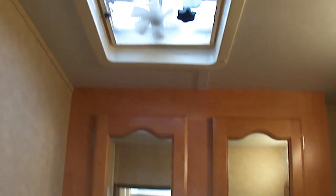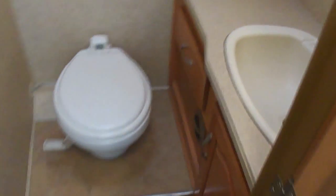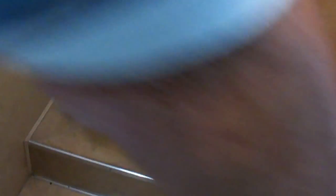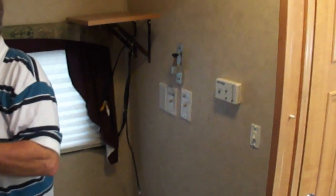It's been used very little. This is a divider to give you some privacy back here. A nice-sized bathroom — look at all the space in there. Up around here, you can see it's not leaked — there's not a leak anywhere. That commode: you've got enough room in there for a larger than average-sized person to use the bathroom, which a lot of these don't offer. Nice-sized bedroom, walk around the bed. Your air conditioning and heat and air controls. Not a speck of water — a big closet. Pretty unusual for a Class C.